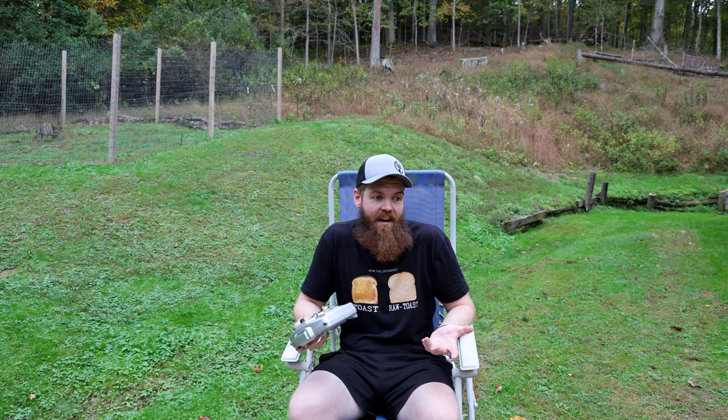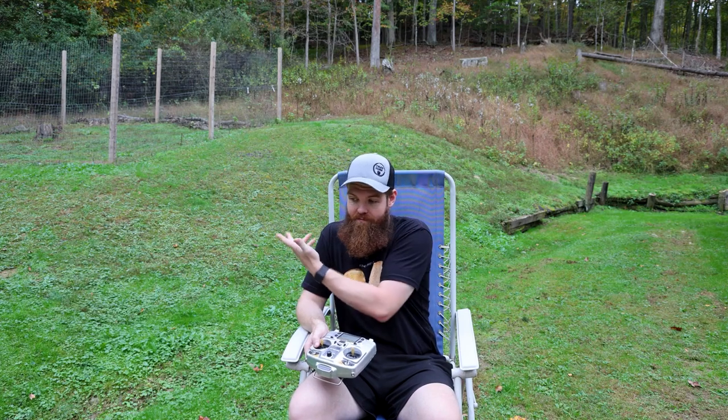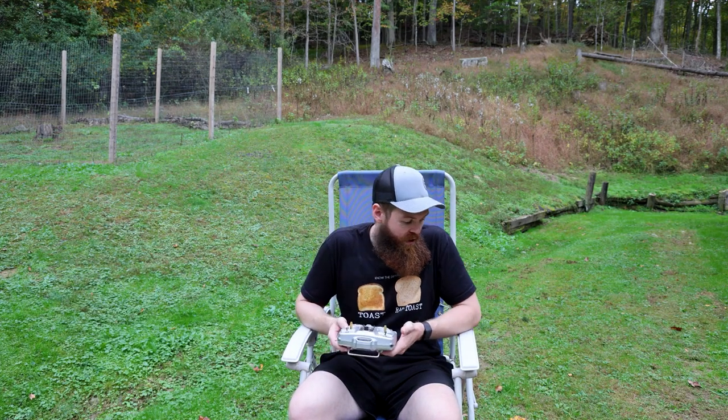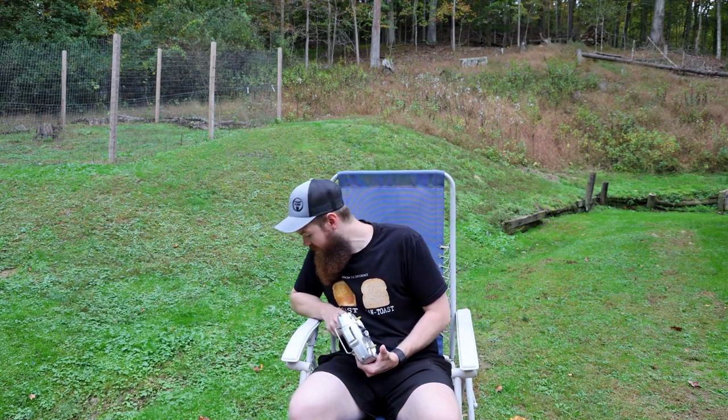So you could totally put a chair on one of these things and just have it like a riding mower that you just remote control. And then whenever you get to a spot that you can't sit on it, you could just, you know, operate it like a normal remote control lawnmower. Although, I do think that the extra weight, since it's not designed to carry a human, is gonna wear out the motors way faster, since one already cut out on me. But other than that, I think it's a great idea.